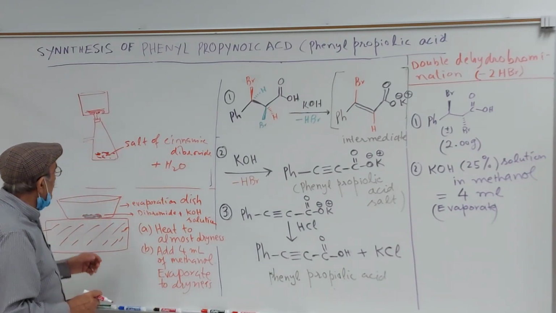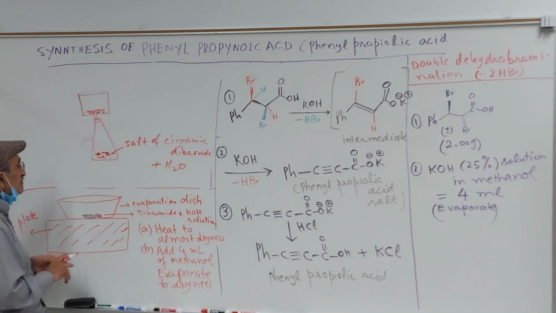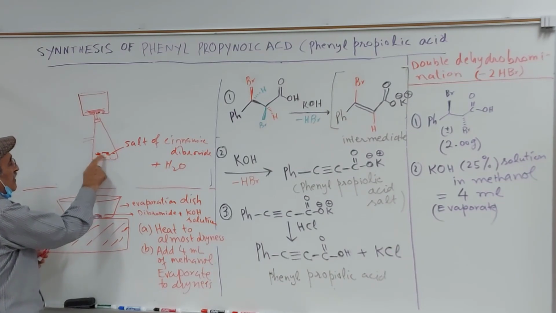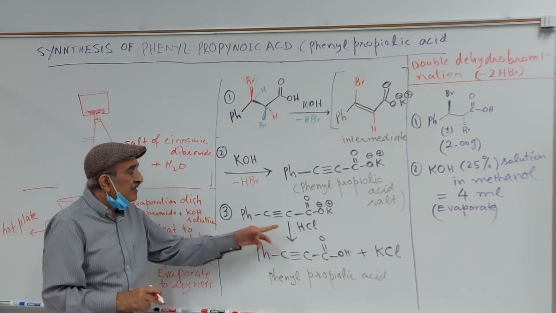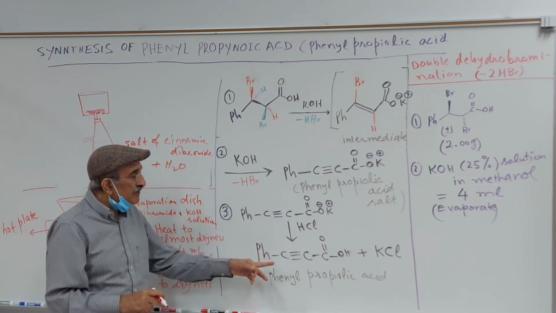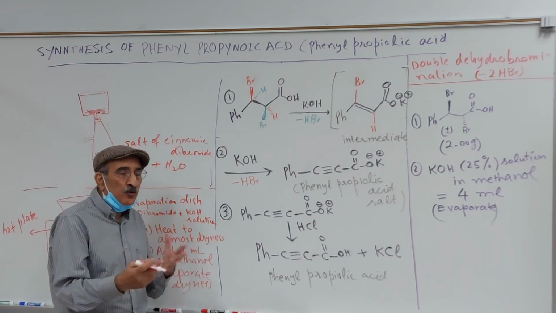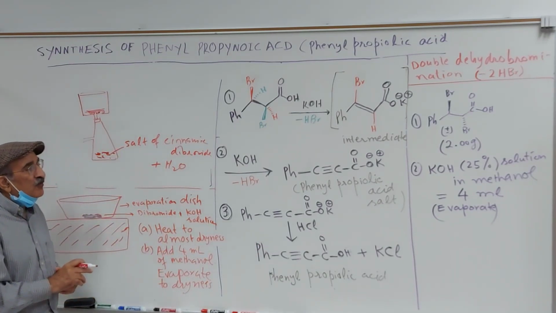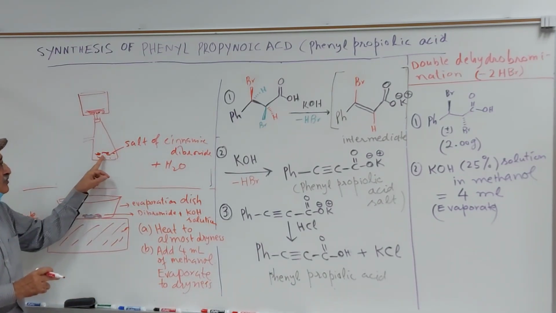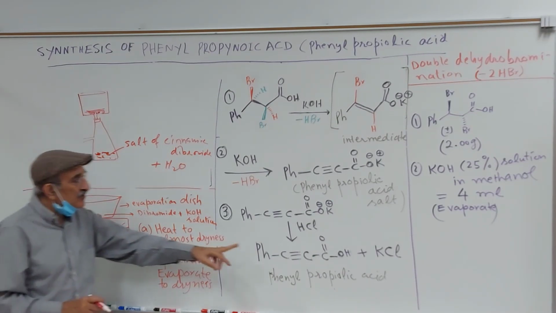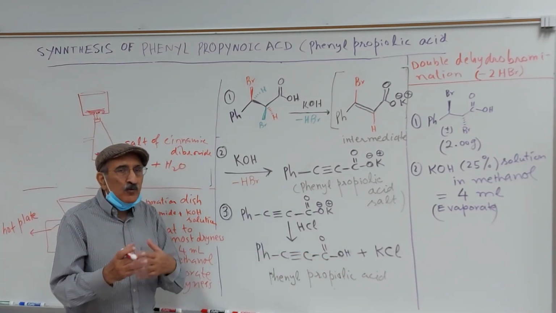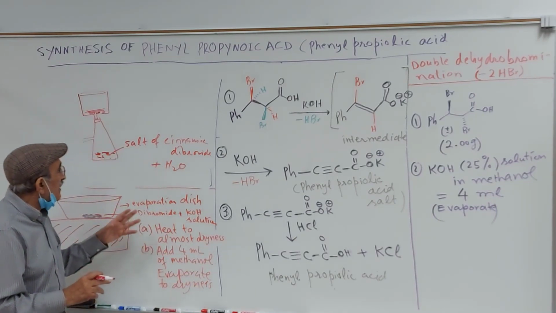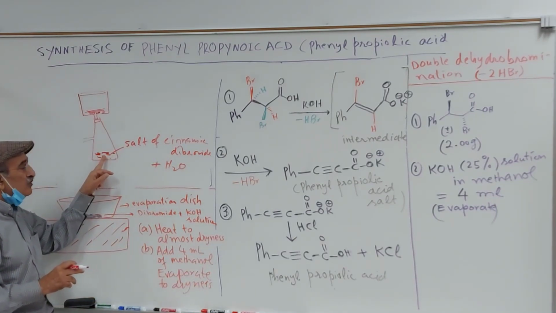This is neutral now. Neutral propionic acid is not that soluble in water. So basically you collect this, and then you add hydrochloric acid to protonate it. However, it's a good idea to reduce the volume, because this is also an acid, and the acid is slightly soluble in water. So you don't want to lose any yield.